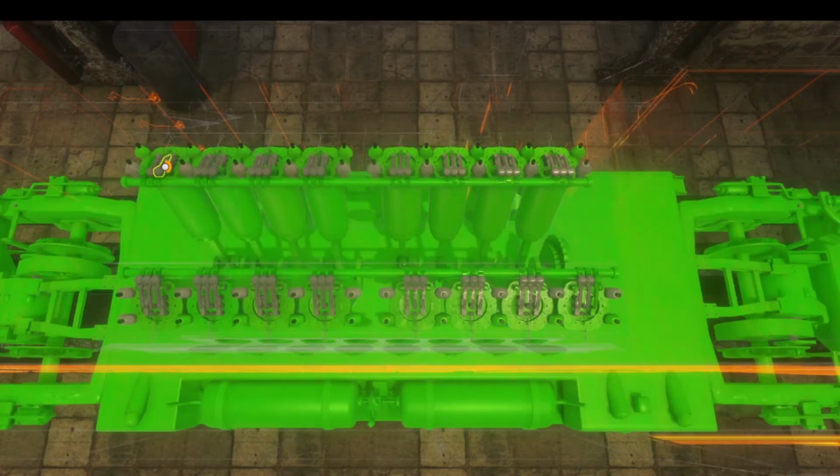Right. So we know that one of the valve covers is defective. We already know that.